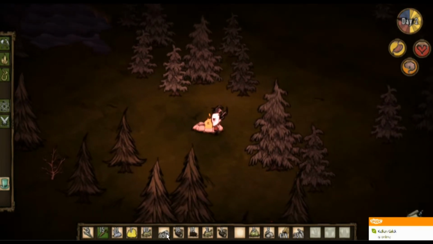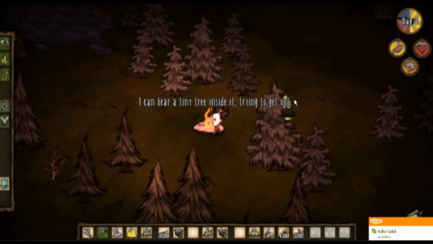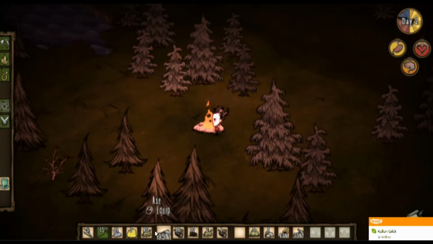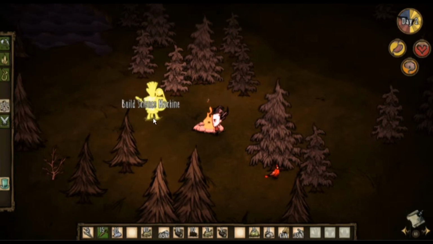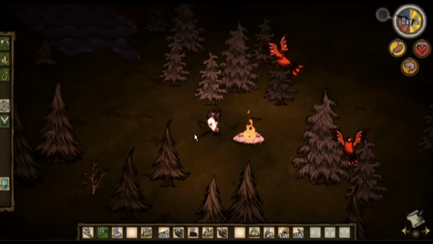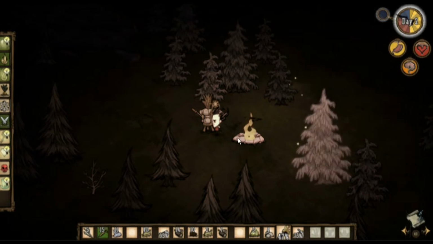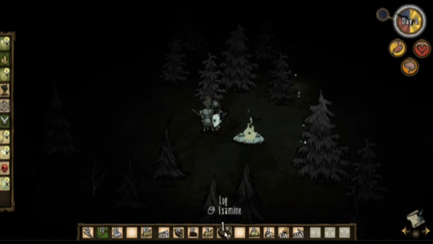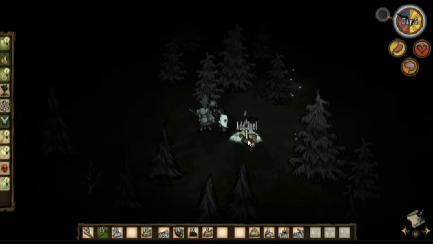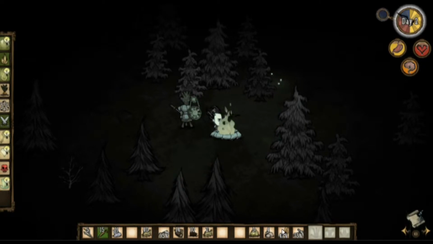Now we have a nice fire pit. Okay. You don't want to do that? Oh, okay. Let's do survival science. Okay, science machine. There you go, Mr. Science Machine. Yeah. So we're gonna wanna give it a bit more fuel.